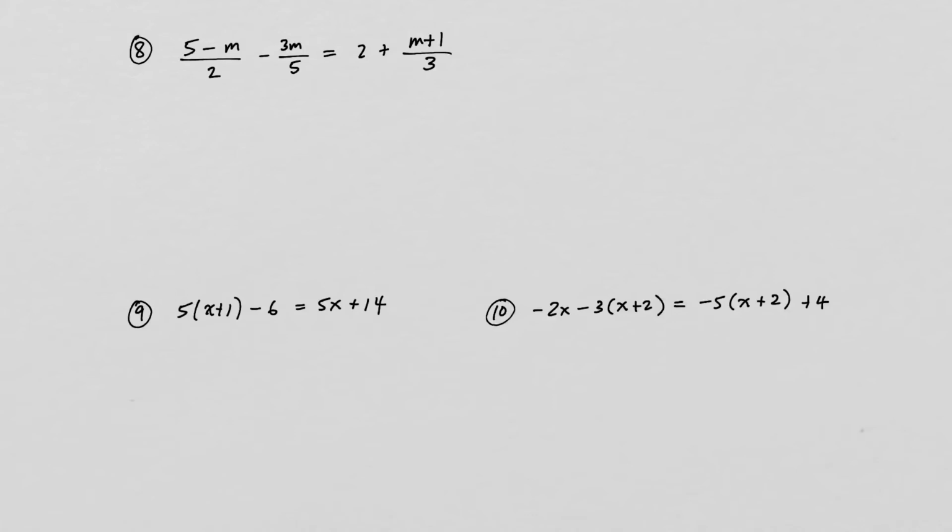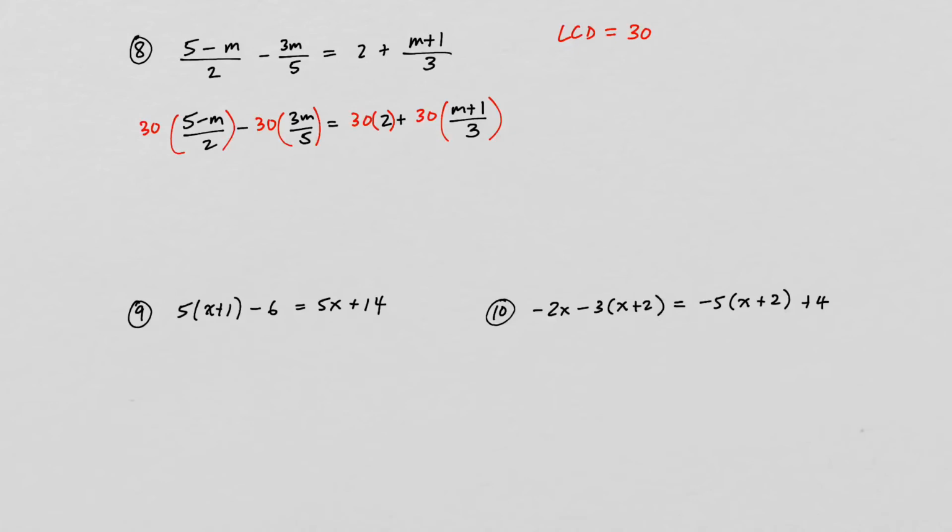So our next example is actually very similar to the last problem. We have multiple fractions here. And so I'm going to identify the least common denominator, which in this case is 30. 30 is the smallest number that 2, 5, and 3 will all divide into evenly. So now we're going to multiply both sides of the equation by 30, which means every term gets multiplied by 30. So when we make that step, we get the following.